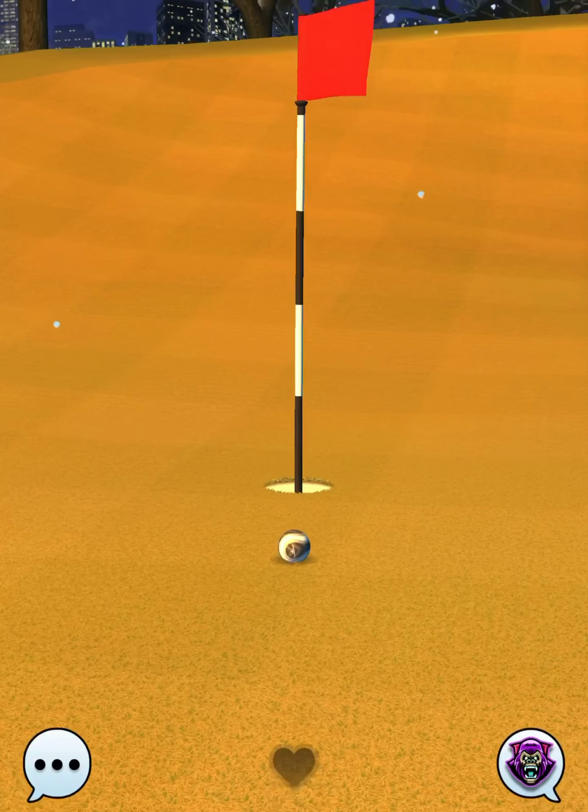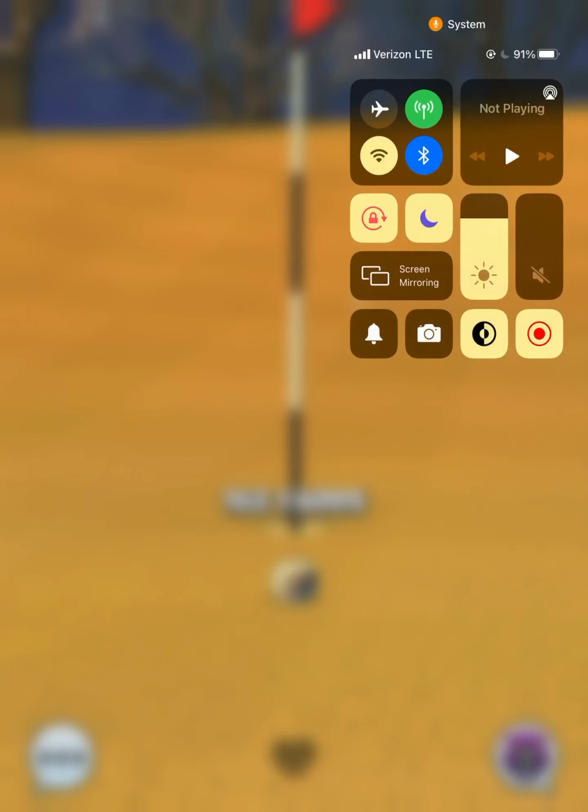So the thing when it comes to dropping this hole with this type of wind angle is we're going to have to use overpower, but we're just going to have to figure out the right amount. If you don't use the OP, you're probably going to come in short of the pin. So this one's going to be really technical, and it's probably going to come down to a little bit of luck getting this ball to drop.